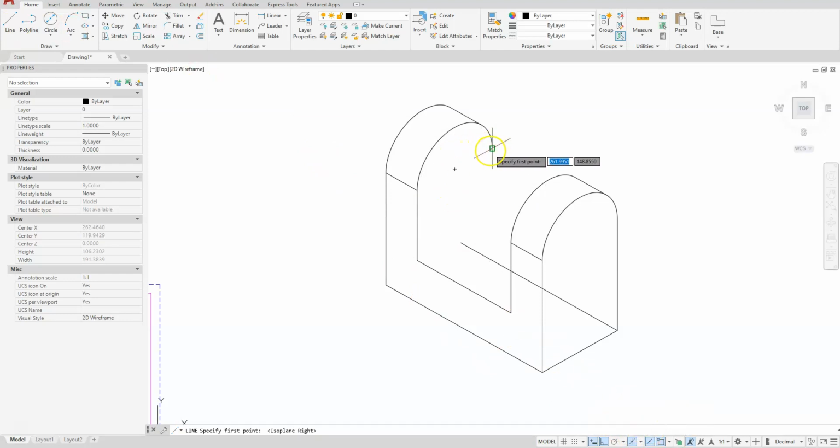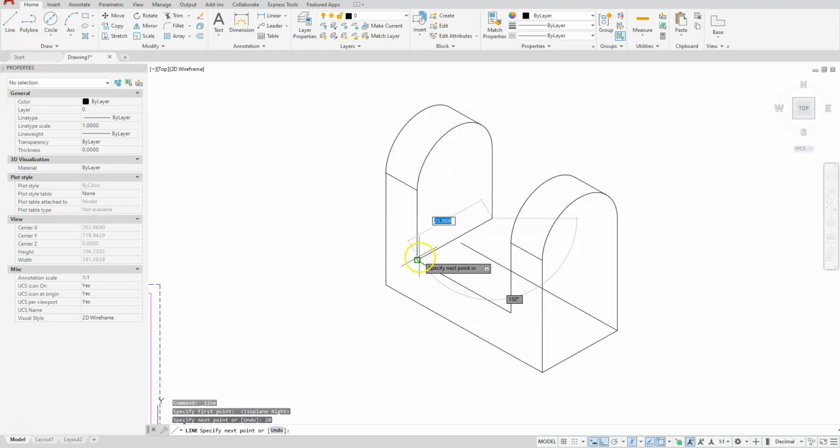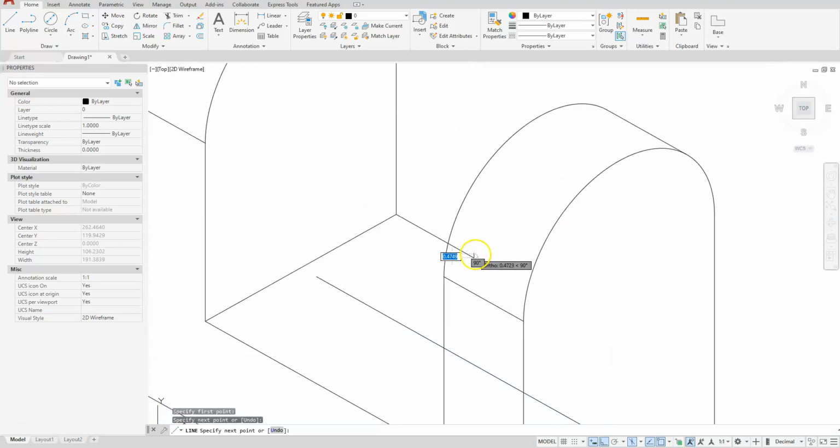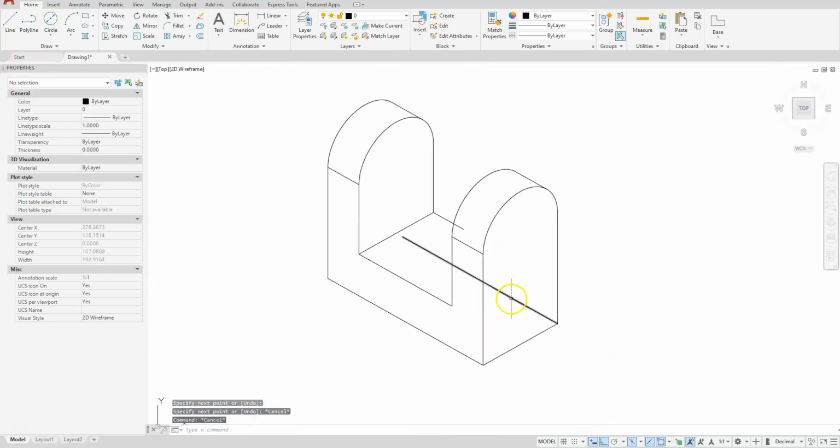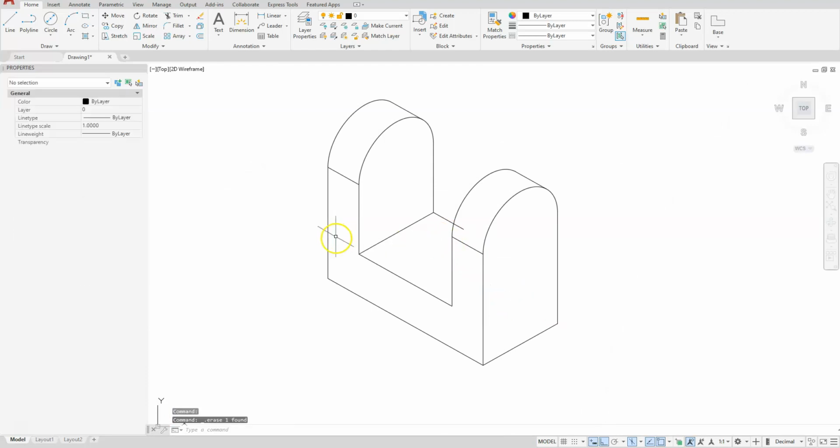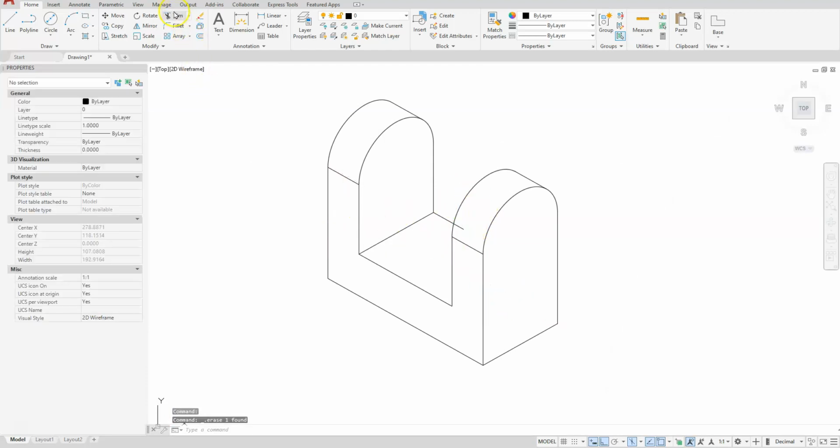Let's draw a line from this endpoint. Let's go down 20. Then I'll come over to this endpoint. You can see that I have a piece of this showing, and I have to switch to isometric top or left to complete that one. Let's go to isometric left. Draw a line from this endpoint going right up to this endpoint. Or not endpoint, just make sure you go past that arc. Okay, let's go ahead and erase this line here at the bottom. Let's trim this. So I'll use the trim command and take care of that portion.